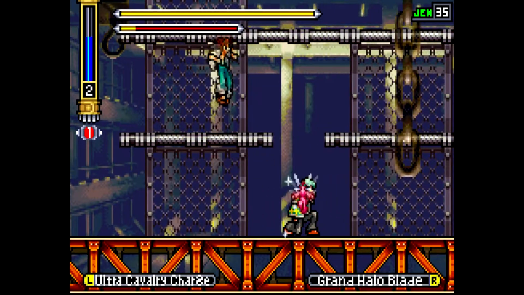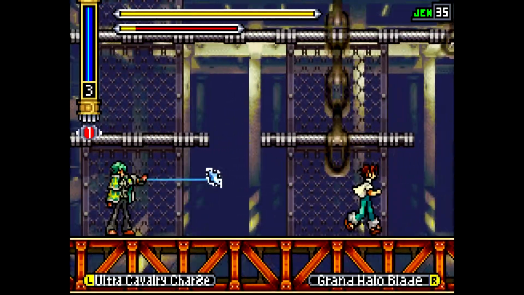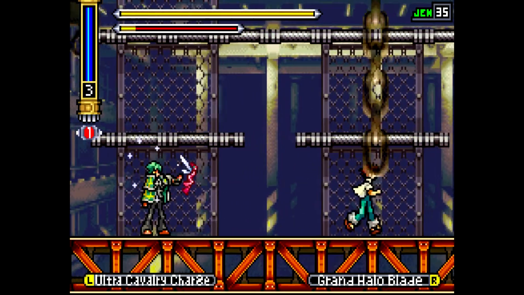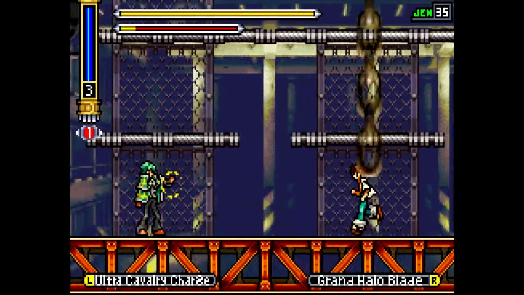Alright, when he does that little short fallback, that means he's at half health, which means he's going to do his final attack. I hope he does it, because it is the most amazing attack in anime history. You've got to see this. Come on. No! Stop summoning Chloe! Do your final attack! God damn it!